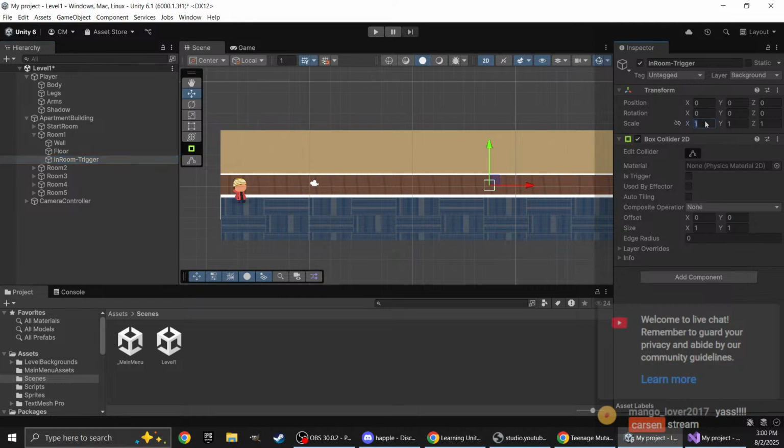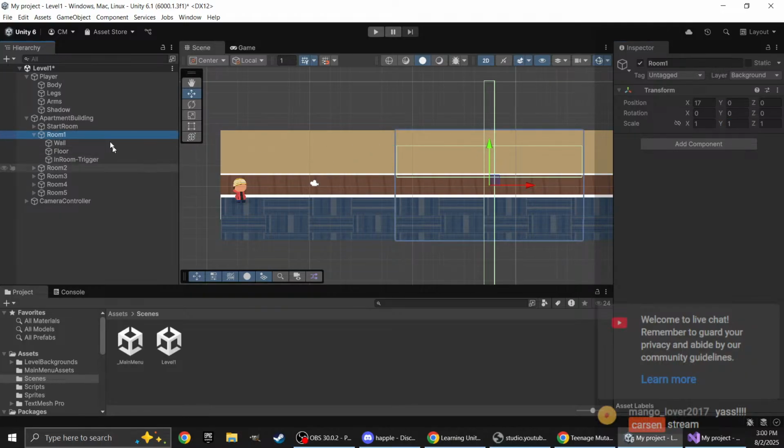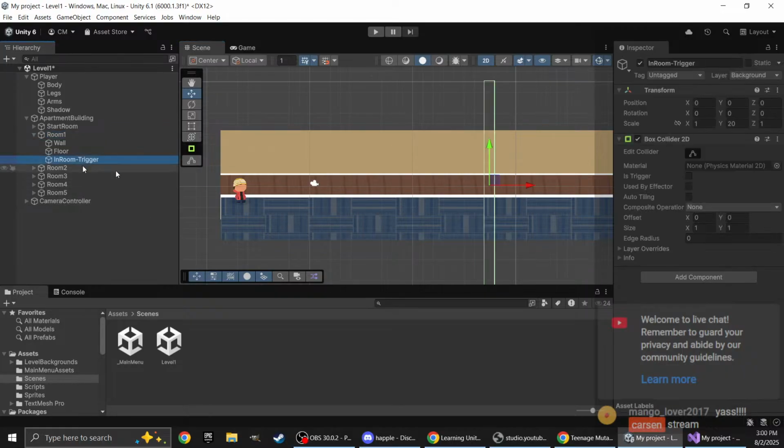So let's make this tall. 20. There we go. So now when you hit the middle of the room, I'll give the camera a new space based on room 1 or room 0 or whatever. So then let's make this a trigger.